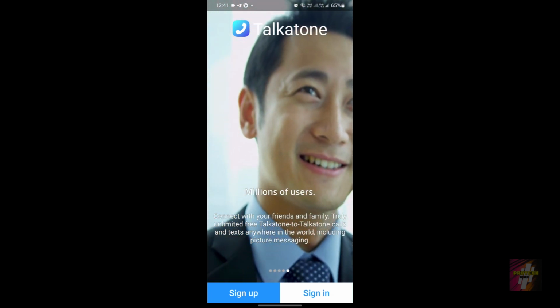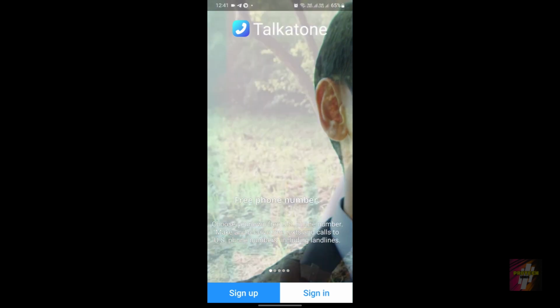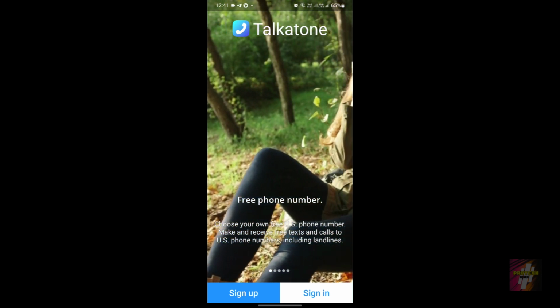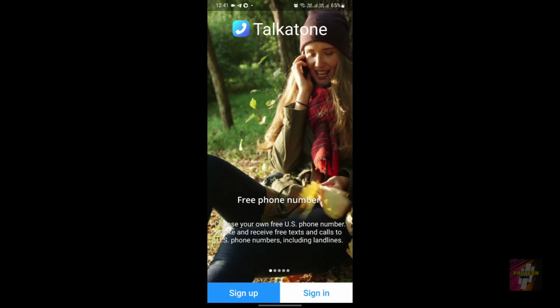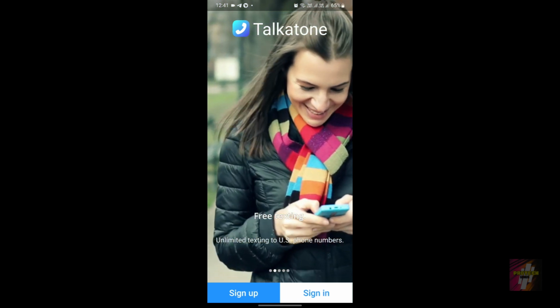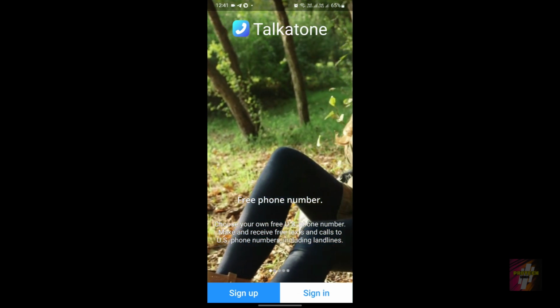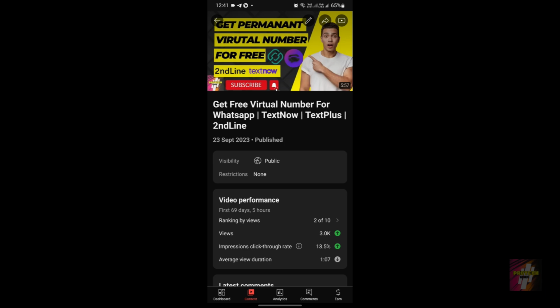In the features section, I would like to segregate it into two sections. One is the social media section, with which I'll be able to create social media accounts, and another is for cold calling and local usage. In the social media section, for creating virtual social media accounts such as WhatsApp and Telegram using virtual numbers, obviously the winner is going to be TextPlus.